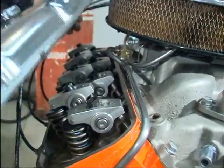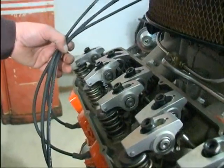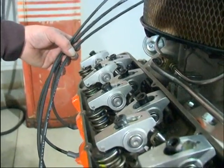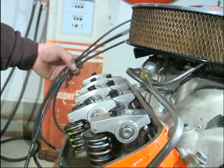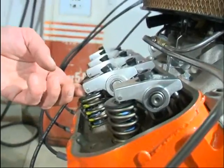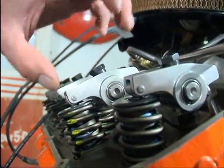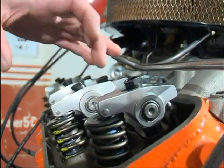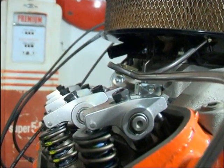I did put roller rockers in there. I put just a little heavier spring, and I've got the same cam in it — the correct cam. Roller rockers — you have a little tip here that's got a ball bearing in it, and there's also a ball bearing at the pivot, so when it pivots there's less friction. It takes less energy — don't take near as much energy to tip it.